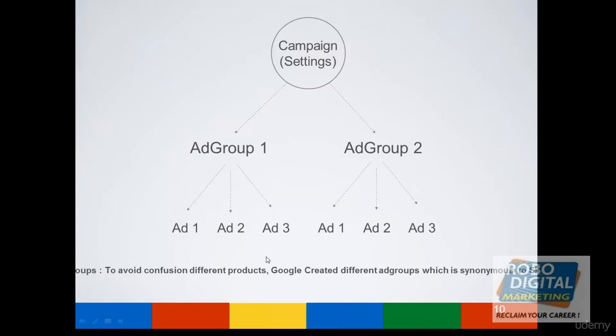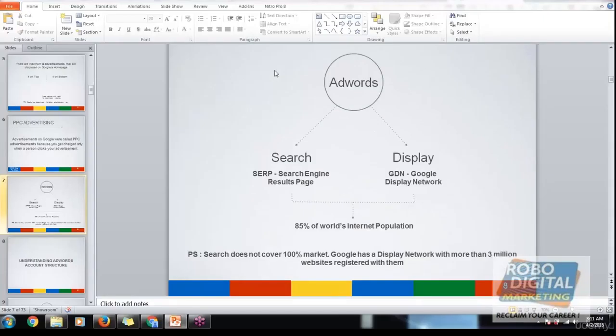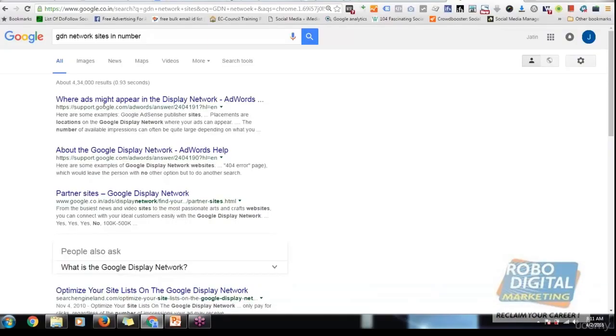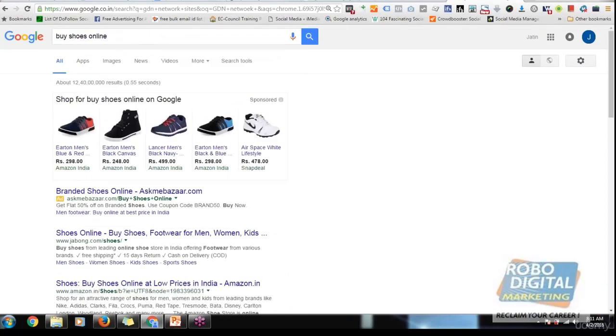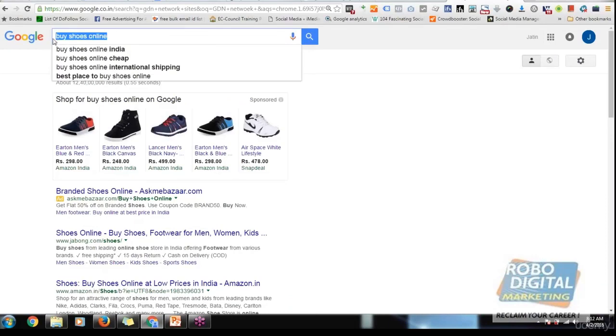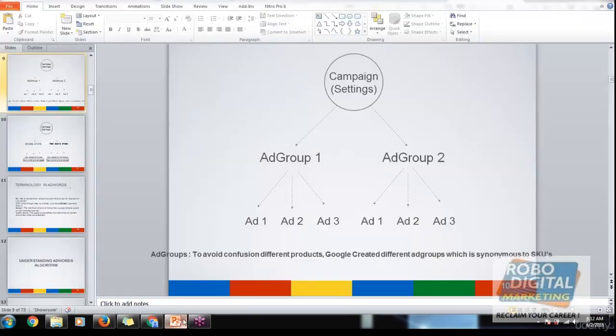Okay, before that, do you know how AdWords actually works? How AdWords shows ads? Do you know how AdWords shows ads? Not really. It shows like this, right? The top ads. Everything is just based on the word you type in the search bar. That is the thing you have to remember. You have to select keywords on which you are going to run ads.